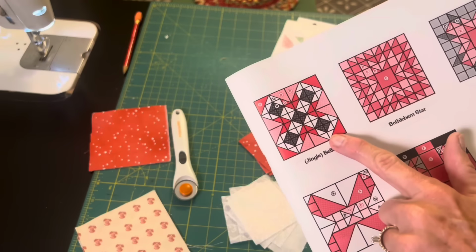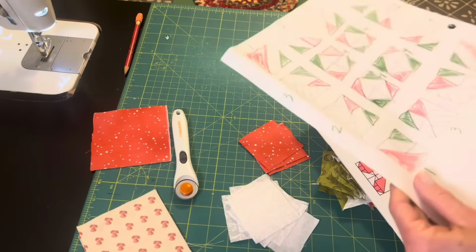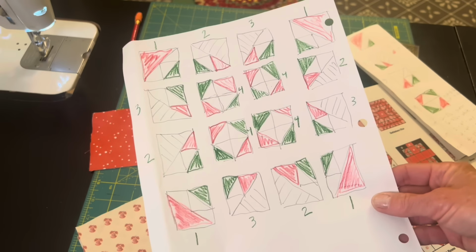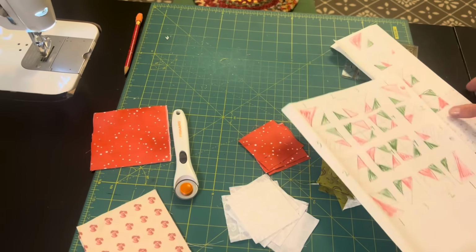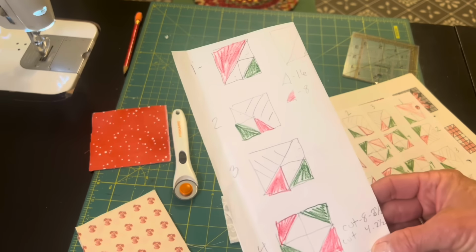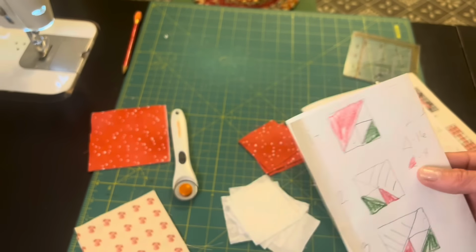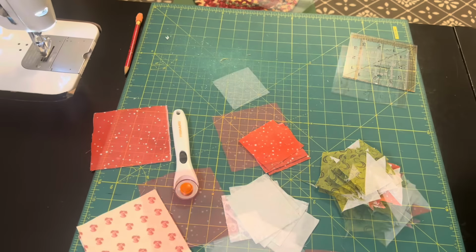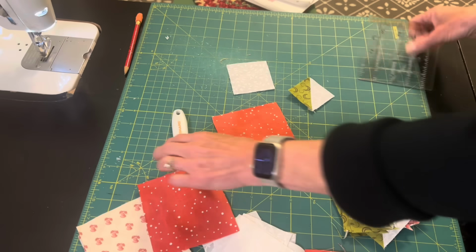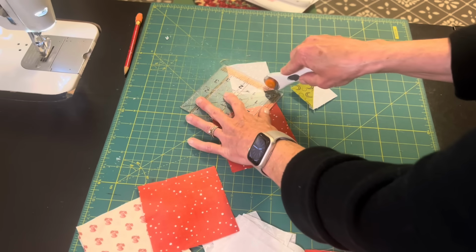Here's the old pattern book I'm using for my inspiration. You can see this block is called Jingle Bells, and I was unable to find this block anywhere else. But I went and divided this block into 4 smaller blocks, and I need 4 of each to make this larger quilt block. So number 1 is the first one that I'll be working with, and the block is called a shaded 4-patch. It uses 1 half square triangle, 2 smaller triangles, and then a large triangle.